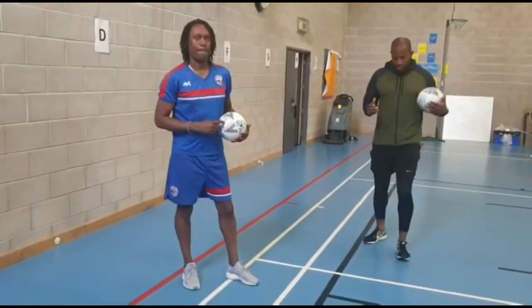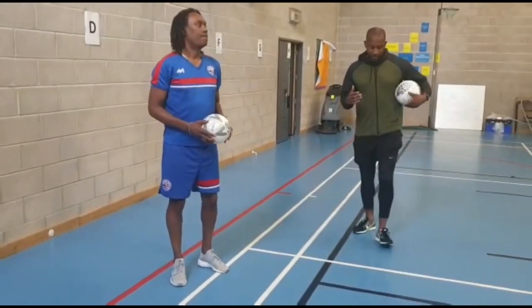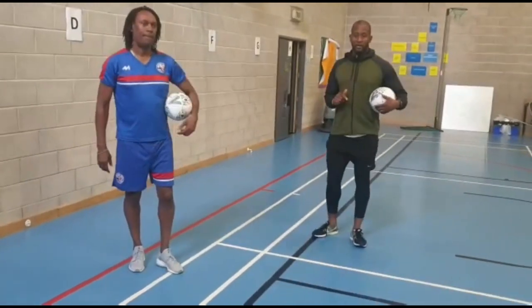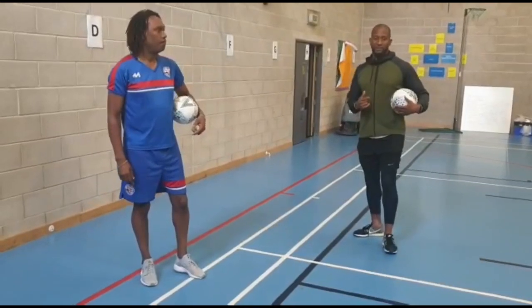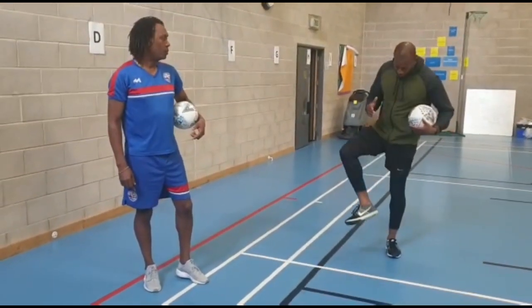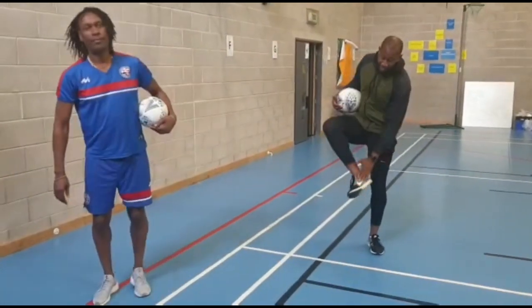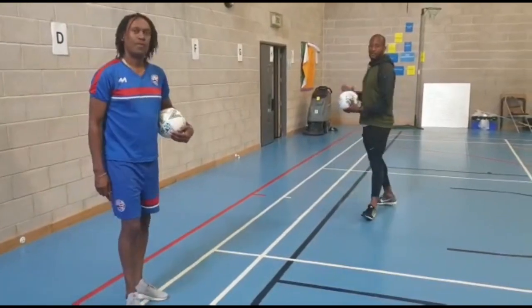It's all about instep, being able to punch the ball to clear, or to punch a ball to score a goal, or even just to pass it to a partner, or pass it to a teammate. So the key thing is using the wall as your teammate, okay? Control using your instep and making sure you get a good contact with that big surface on the inside of your foot. Now, I'm gonna be showing you an easier version.